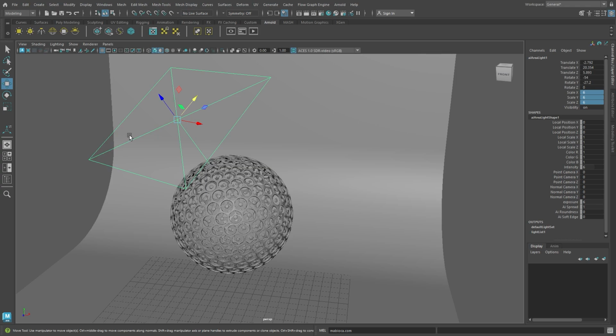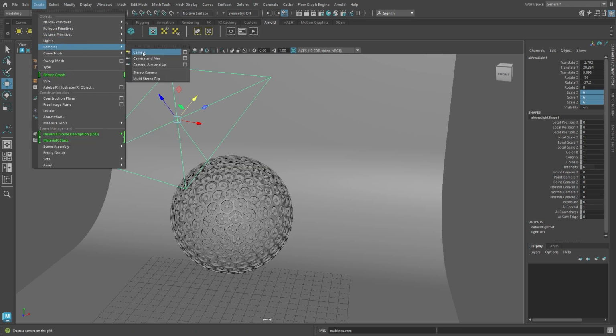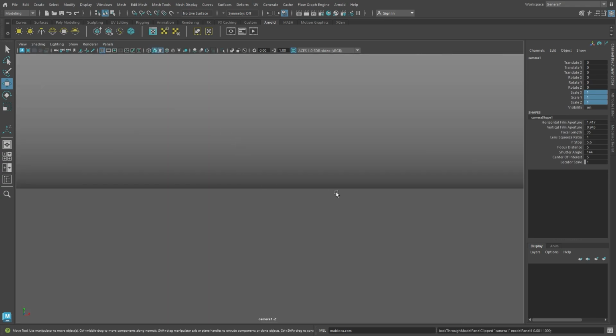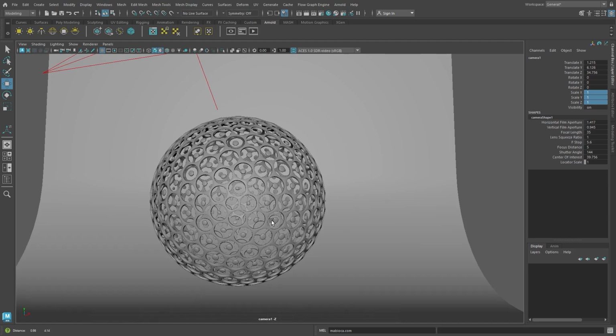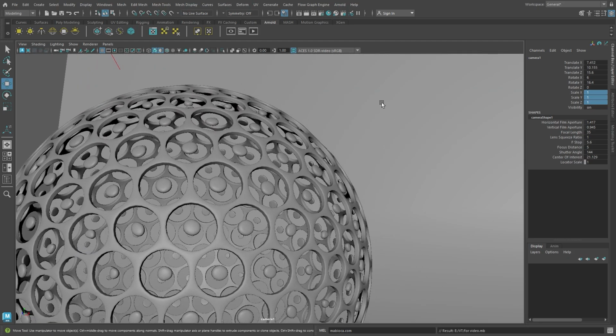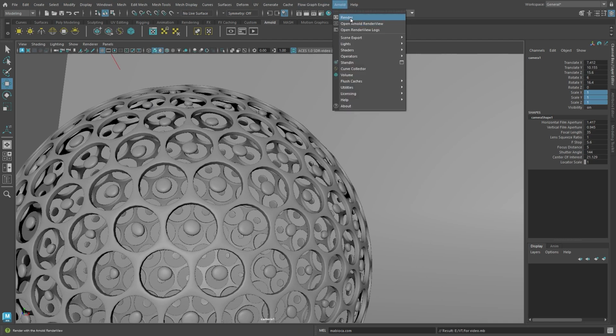Create a camera and place it where you want. Now let's open the render view in the Arnold menu to see how our spherical graphene looks.